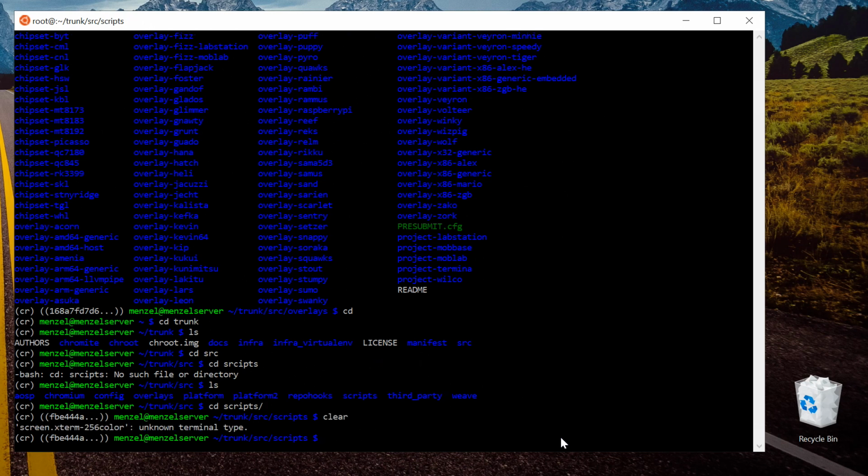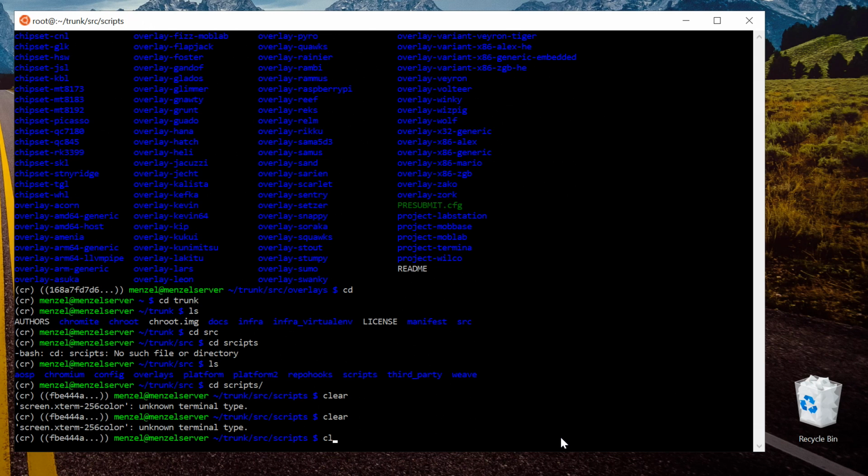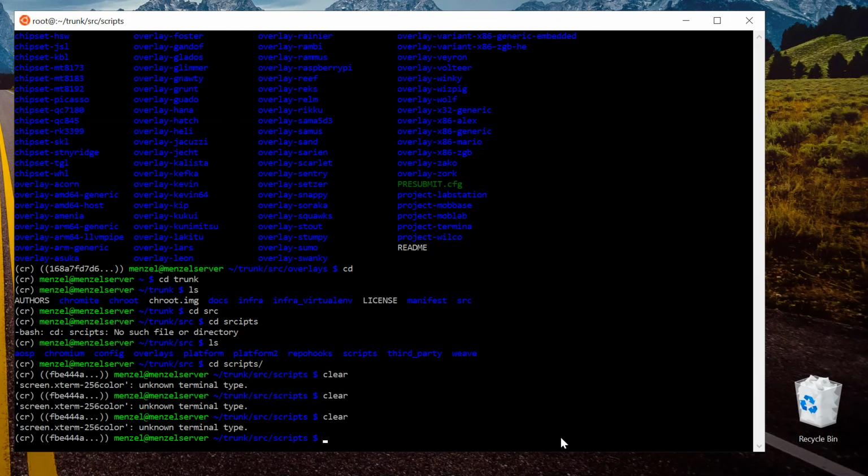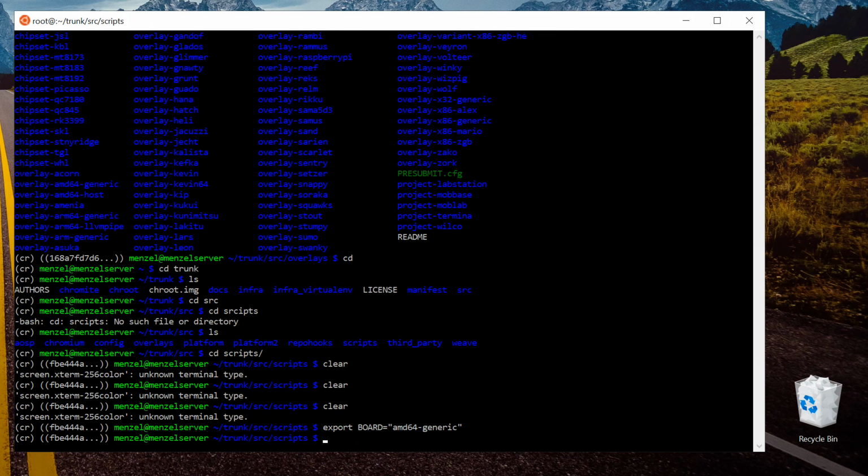Every time you want to build something, you have to go back to the trunk, src, and scripts directory and start these scripts from this folder.